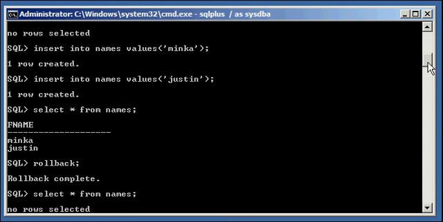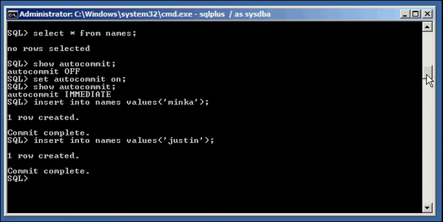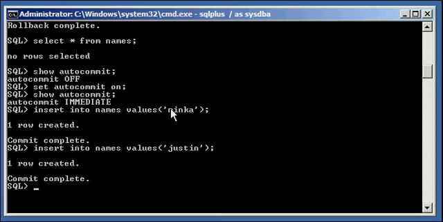But notice down here, after we enabled the autocommit feature, when we did an insert for Minka, it said 1 row created like it did up there, but it also says commit complete. Then when we did an insert into names values for Justin, 1 row created like it did up there, but again, commit complete is displayed.